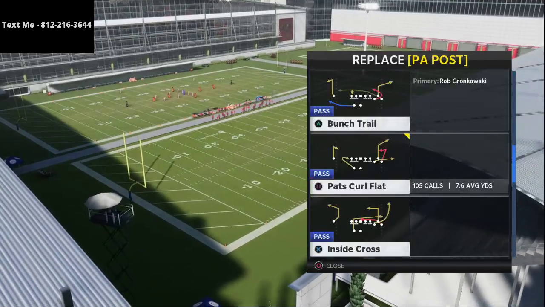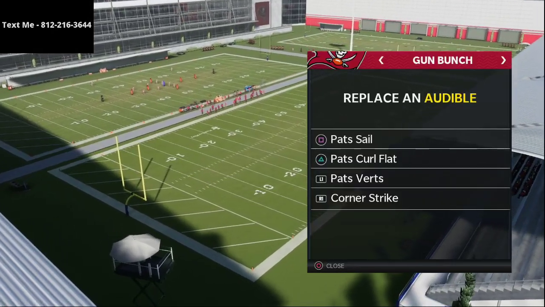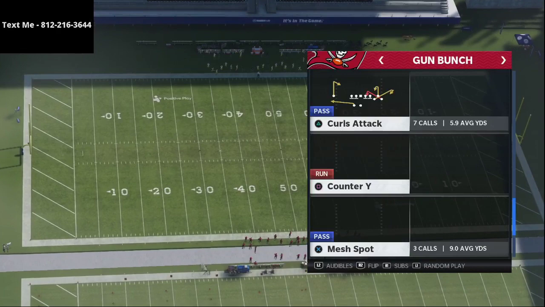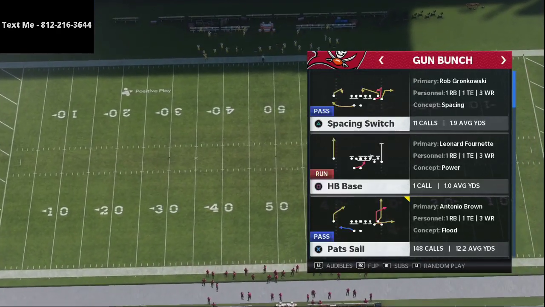All right, so the plays that we're going to set in here: we're going to put Corner Strike in there. We're going to put Pat's Sail, Pat's Curl Flat, and Pat's Verts. And then really what I want to talk about today is the importance of corner routes from Gun Bunch.